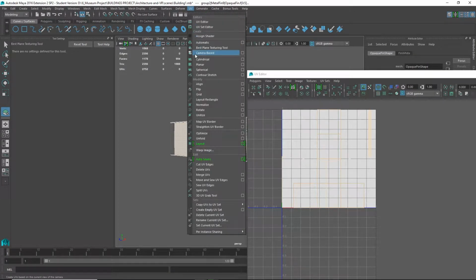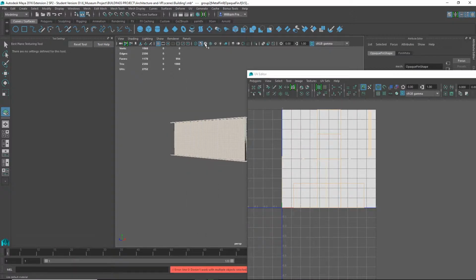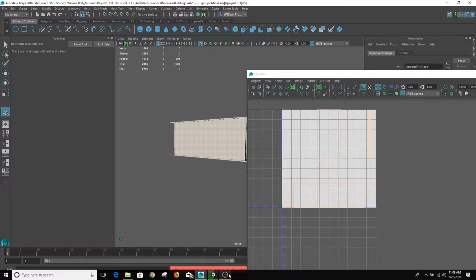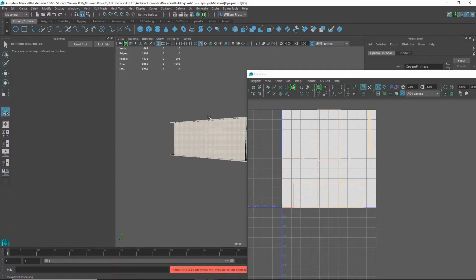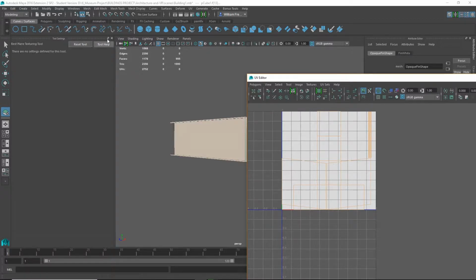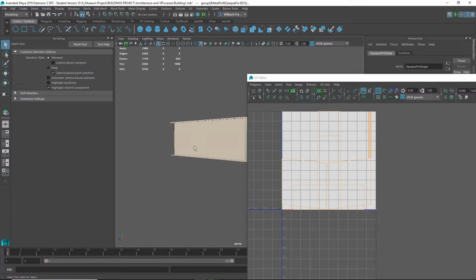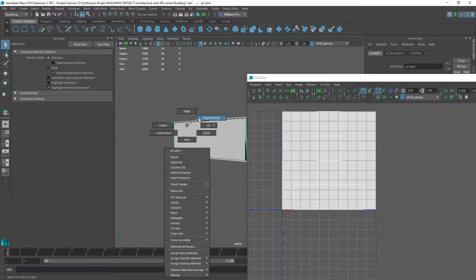Might be because they're all grouped, but let's do automatic. It says it doesn't work with multiple objects selected. That's because it's grouped. So select that object.